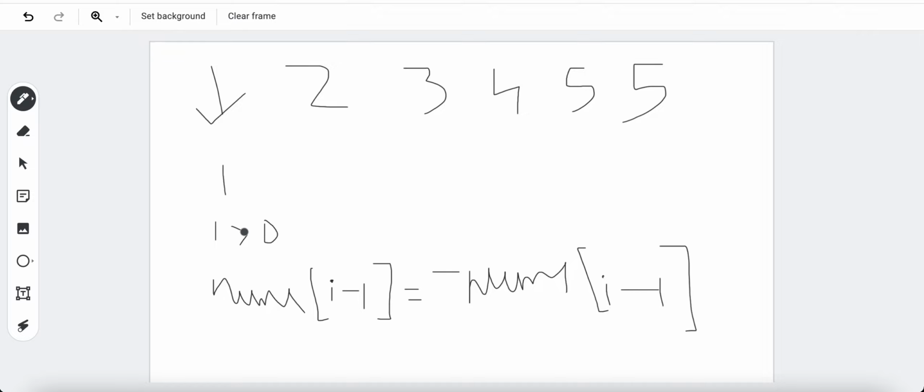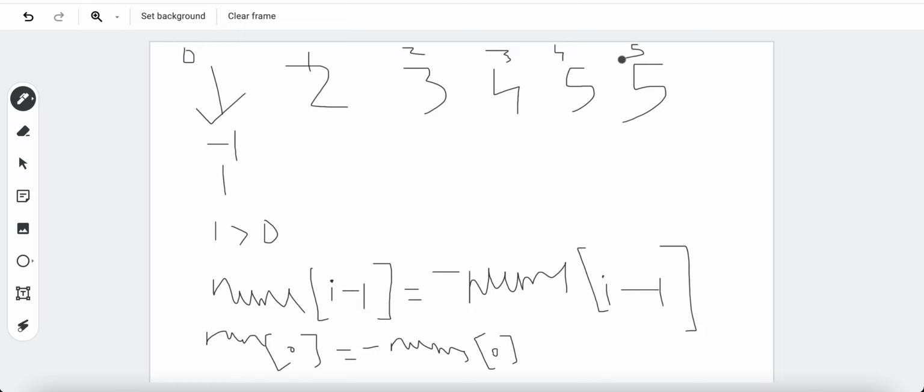So 1 is greater than 0, that means nums of 0 is made minus nums of 0. So this will be -1. This is the 0th index, the first index, the second index, the third index, the fourth index, and the fifth index. So the 0th index is made negative.